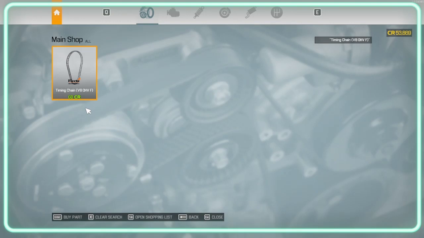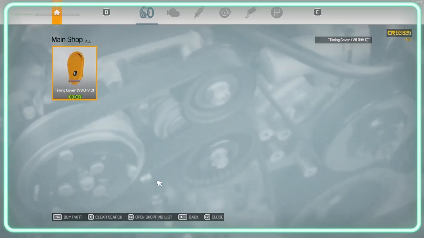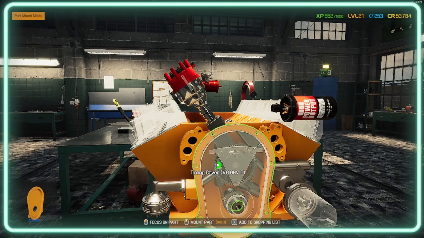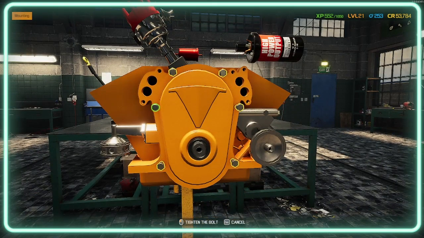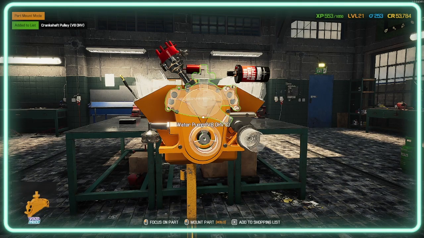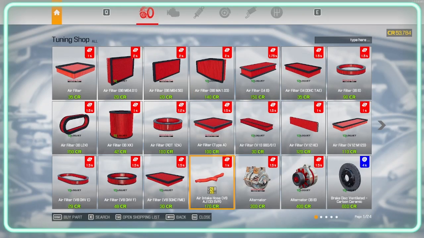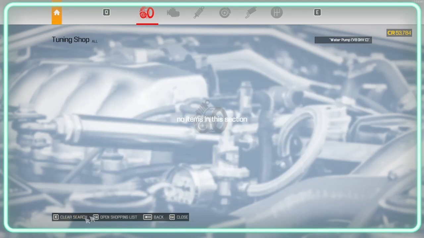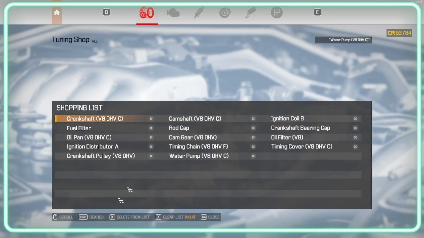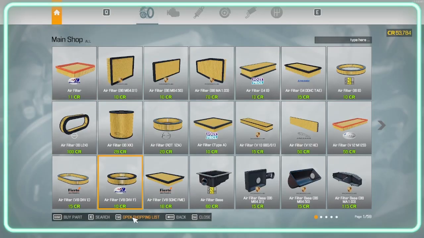I don't think you can get a tuning part one of these, so that's by the by, timing cover. Might be able to get the tuning parts of the rest of them now, though. Get the crankshaft pulley and one of them also. And we'll go to the shop again. Sorry about this back and forth, guys, but we'll just see whether we can get a water pump. No, we can't get any water pump tuning bits, which is a shame. Can we get a crankshaft pulley tuning bit? Nope. So go to the normal shop again.